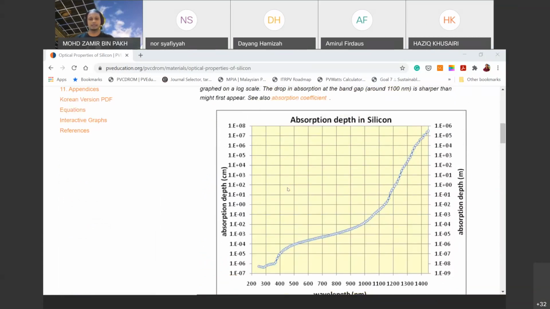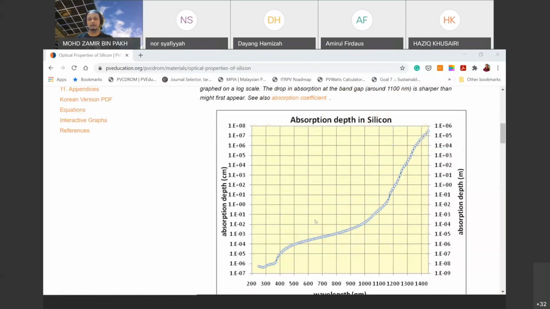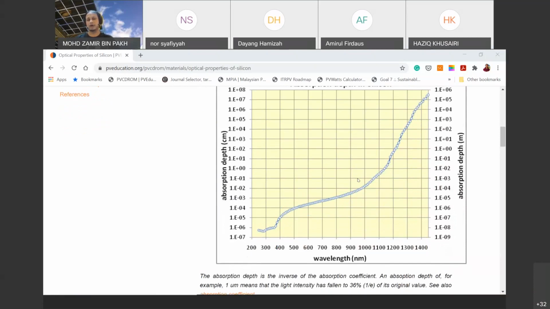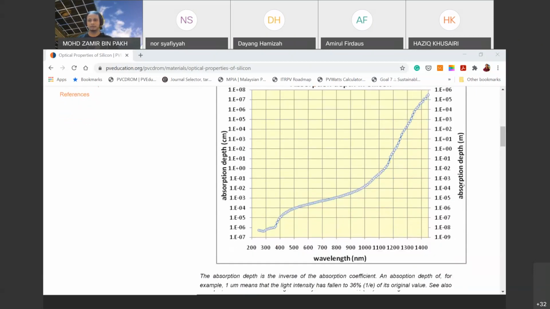And from this, you can see the depth required is on the y-axis, and the wavelength of the light is on the x-axis. So you can tell, for example, for photons of a certain wavelength, how deep is required for that particular photon to be absorbed. For example, if you go to 800 nanometer here in the central part, more or less, of your x-axis, your y-axis here, the depth is plotted either in cm on the left or in meter on the right, but they are the same thing, just a different unit.